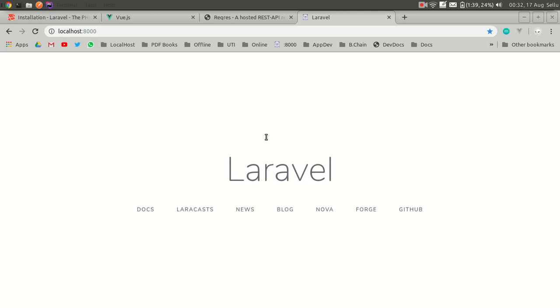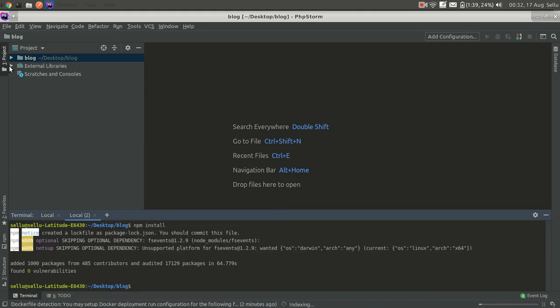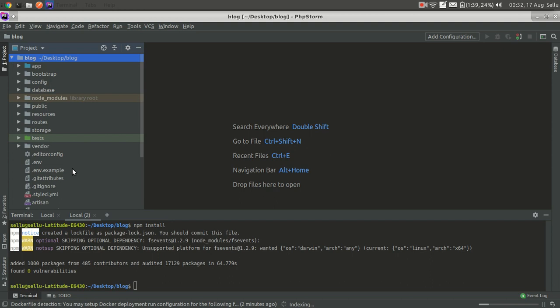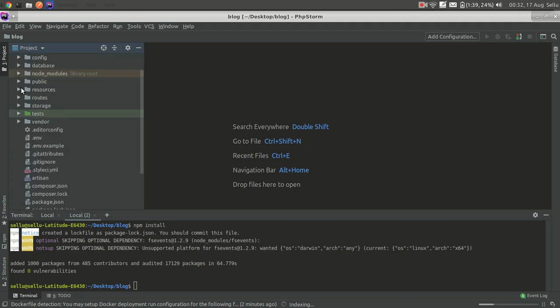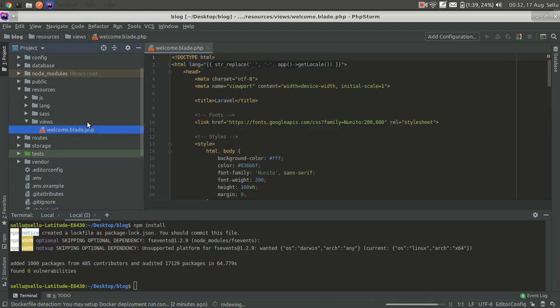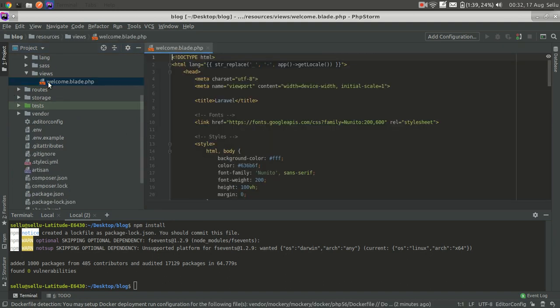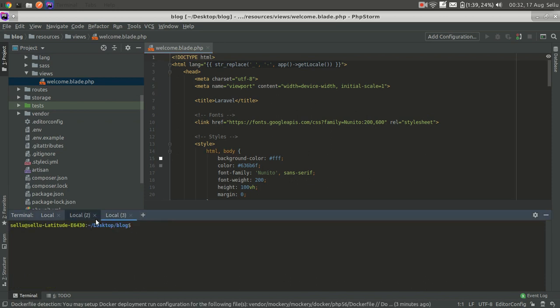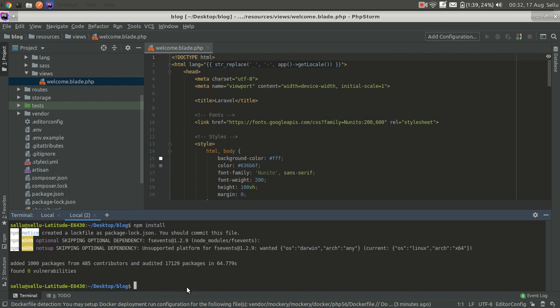Okay, so this is a view which will give information to the users. Now what we need to do in this project is change the view. We need to use a different view. The only view here is this, the welcome view. So to have a view, there's this authentication view.